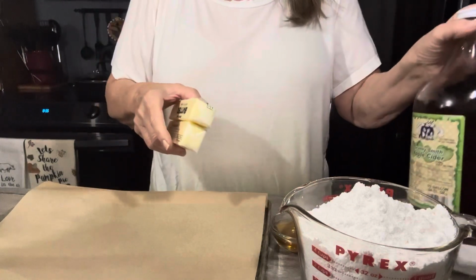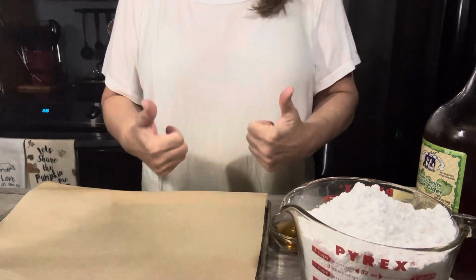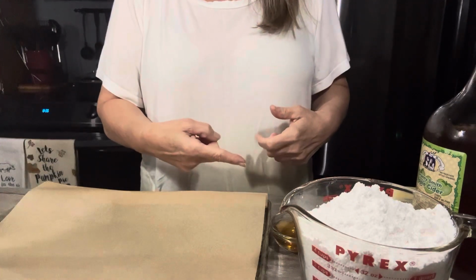I actually baked some of these off last night. They are delicious even without the frosting.